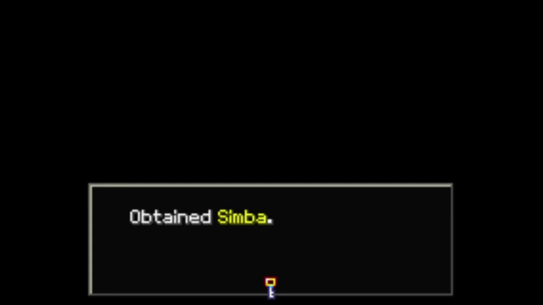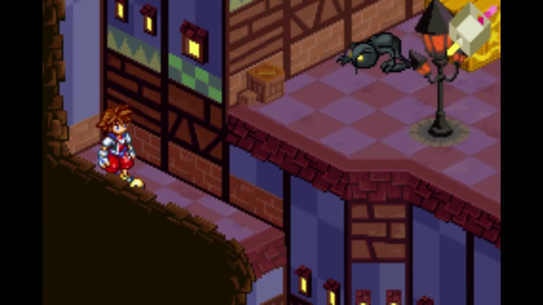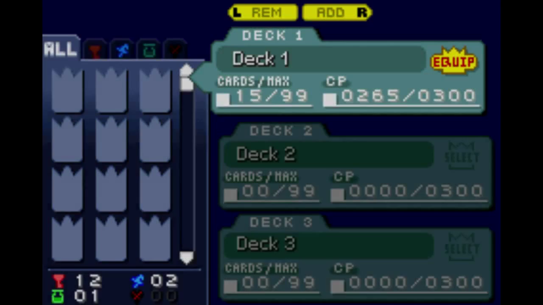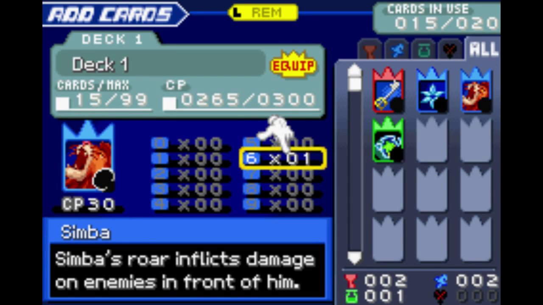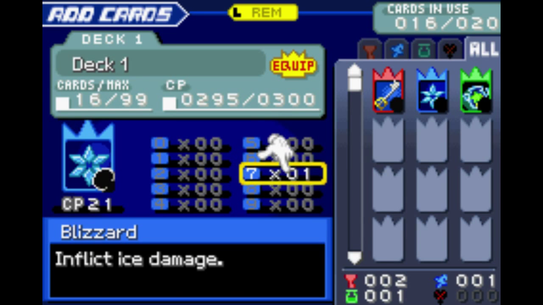We get access to a Simba card. And we also get the key to guidance. Let's go into our deck. Oh, still wrong button. Okay, let's go into our deck real quick. And let's actually put that in if we can. I'd like to put in Simba, as well as my second Ice.